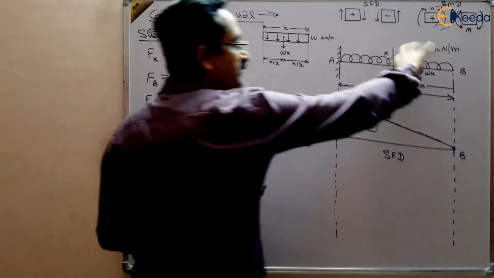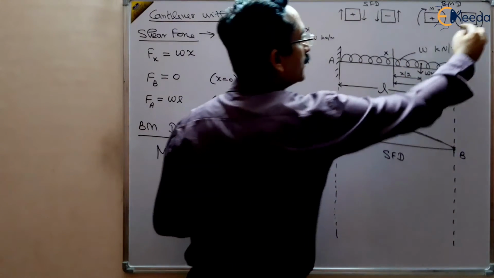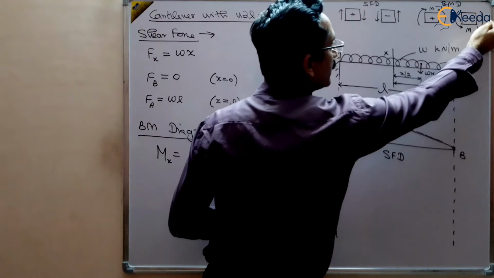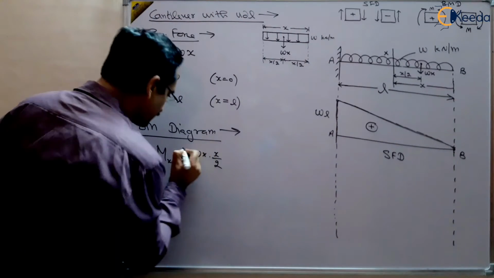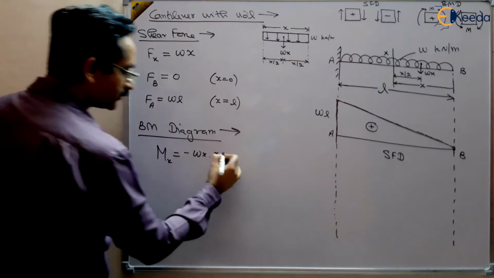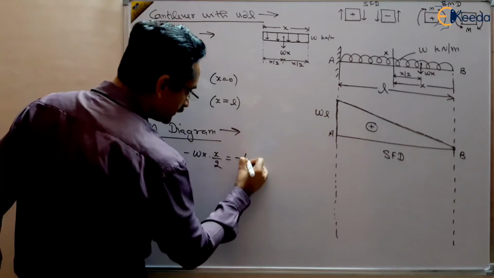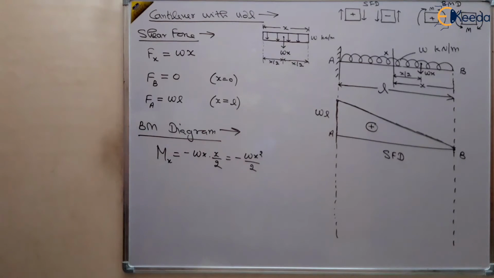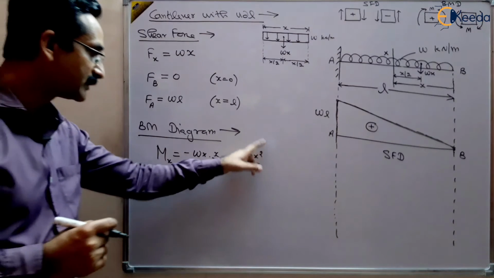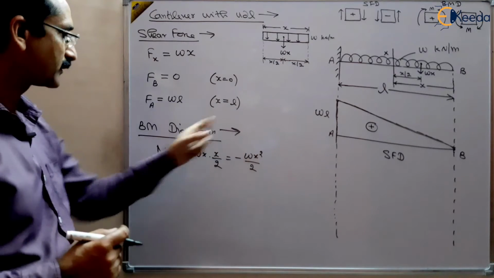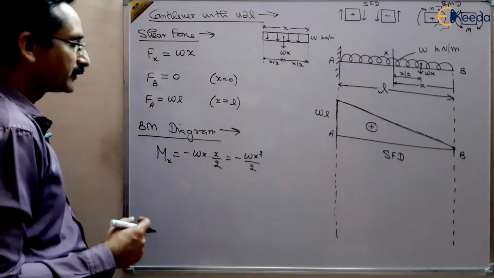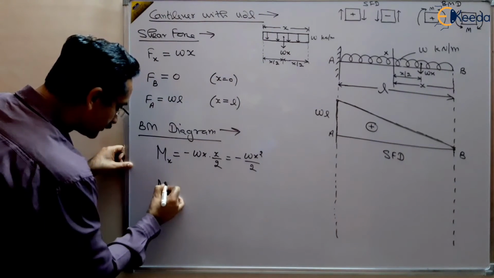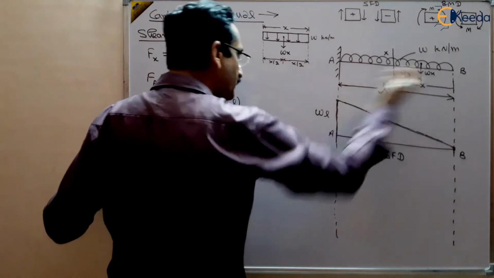And what type of moment is this? This is clockwise at the right, and clockwise at the right is negative, because it is a hogging bending moment, right? So you will get minus Wx square by 2, and it means it is parabolic. If we want to find the moment at the endpoints A and B, there is no other force, so it will be valid for all cross sections.